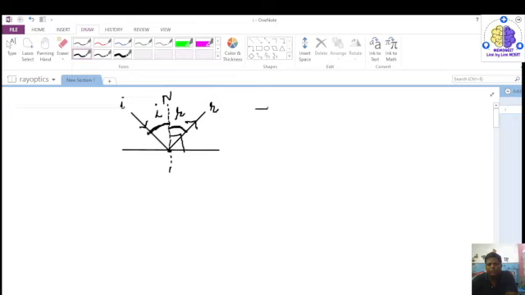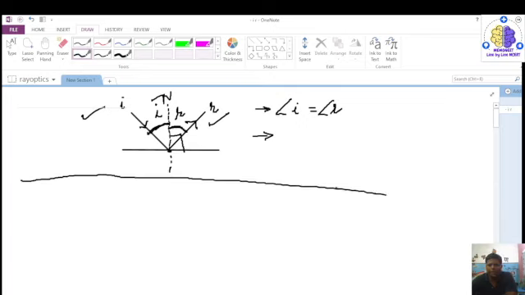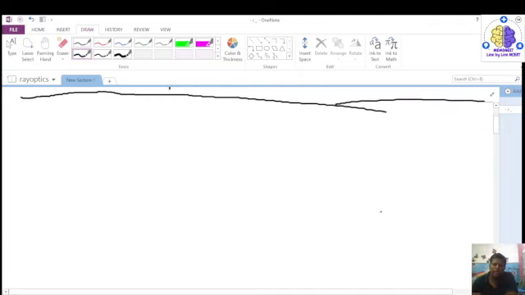There are two laws followed for reflection. The first law says that the angle of incidence is always equal to the angle of reflection for reflection from an even surface, which is known as regular reflection. And second, the incident ray, the reflected ray, and the normal, all three lie on the same plane. This was the basics of reflection, which we have already studied in our 8th, 9th, 10th standard. Now today we are going to study reflection through the spherical mirror.